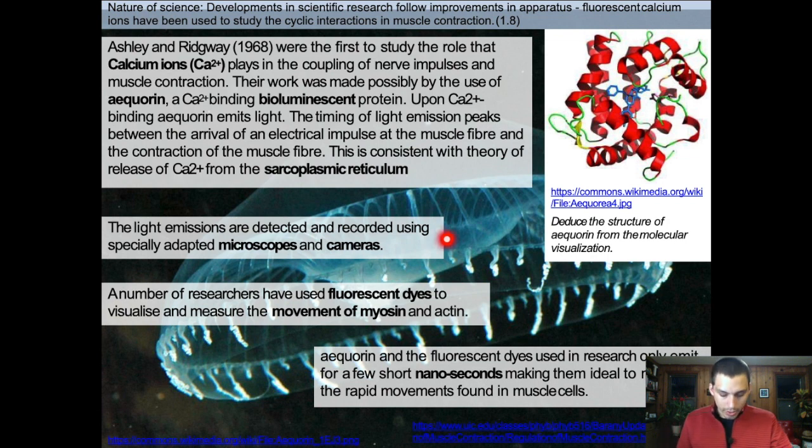Those light emissions can be recorded with special microscopes and cameras, and we can do some things to visualize that. Even though we can't see calcium ions themselves, we are able to visualize their presence using this process. And this process in and of itself was not possible until we had the appropriate advancements in apparatus. So technology and scientific understanding are really closely intertwined. As technology improves, we are able to get more information out of the world around us.